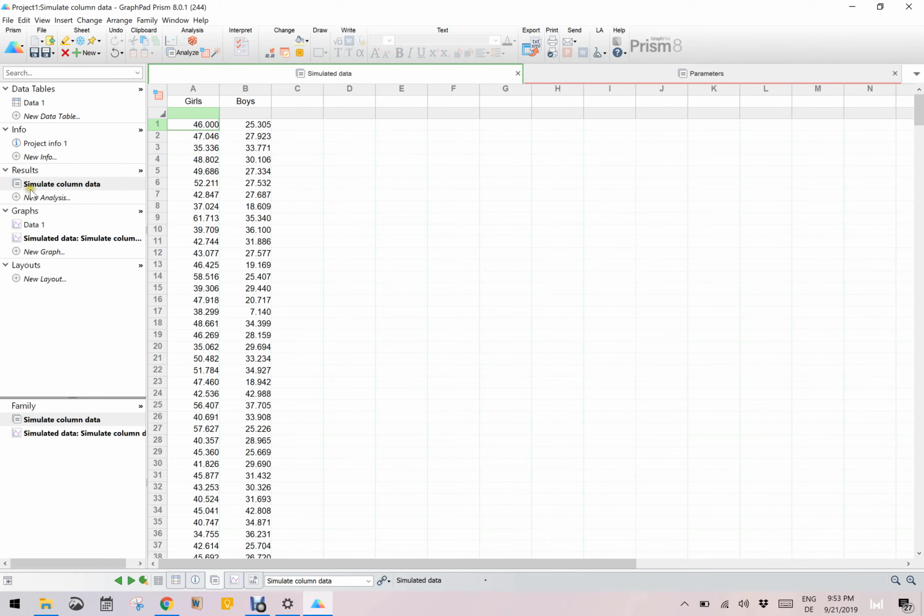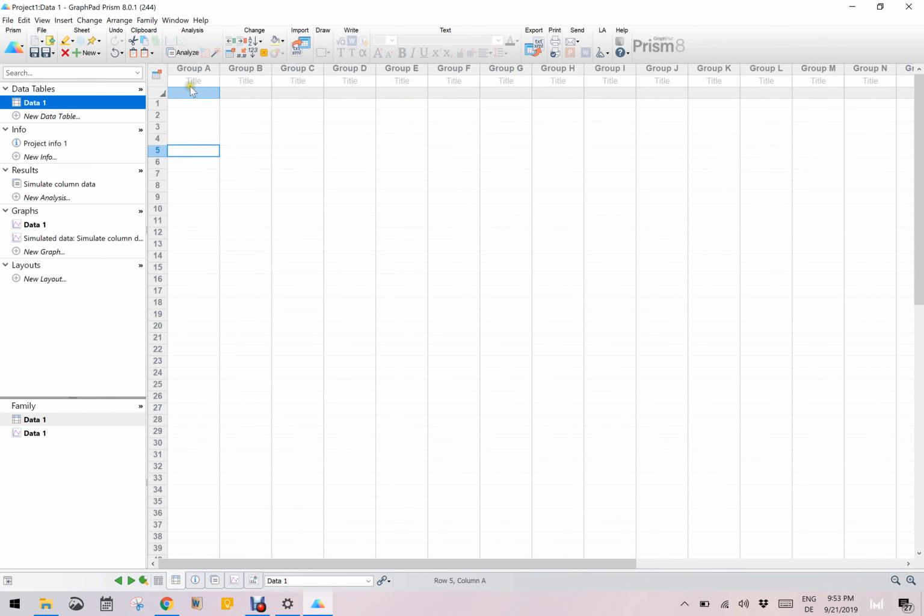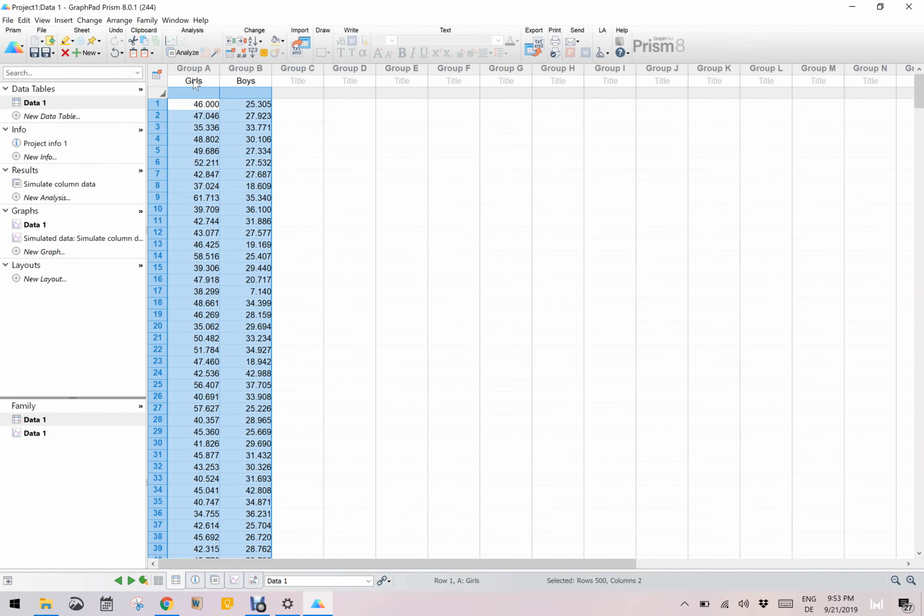this is the data. Now the results and the graph, all three things will come up. Okay, info, don't worry about this info, this is project info. So now we have got the results in simulated data. As you can see that girls and boys, lots of numbers have already come up. So all these are generated by pseudo random number generation. So let us copy this entire thing by Control A, Control C, and then let us put that onto our data table. So we can click on the first cell and paste. So girls and boys, now we have everything here.